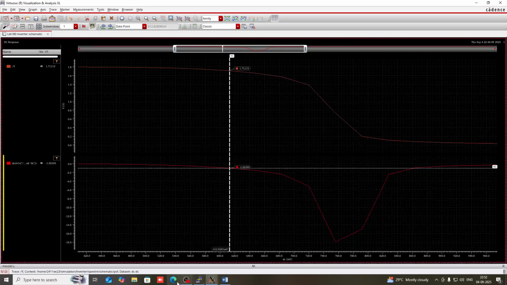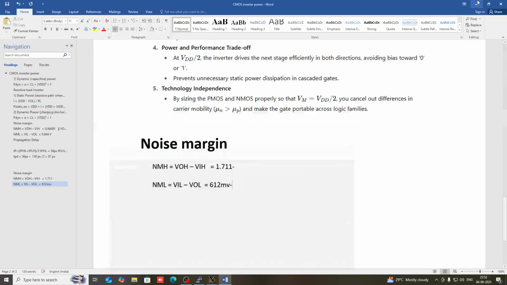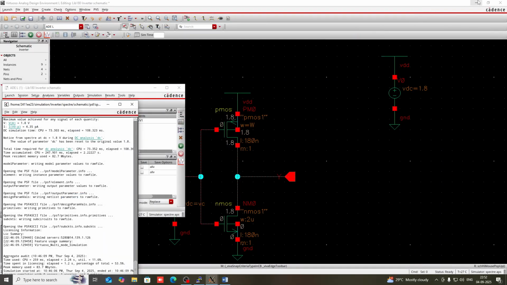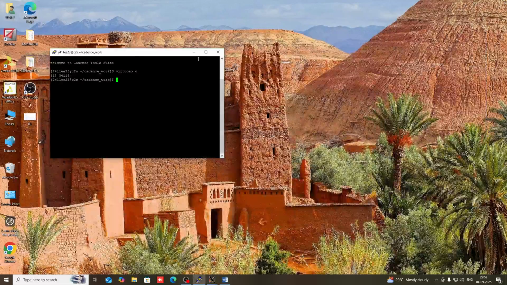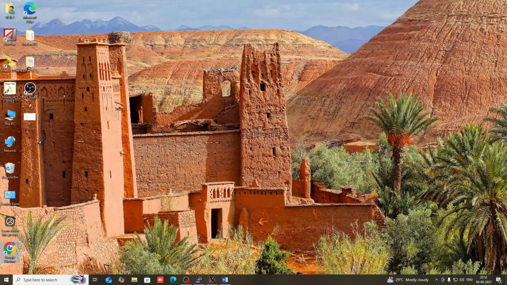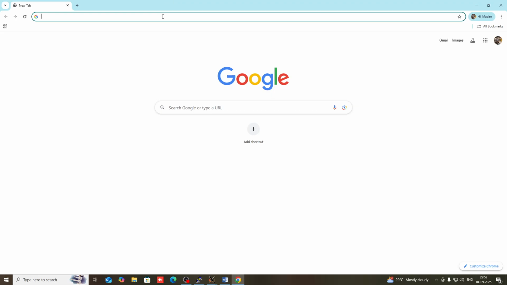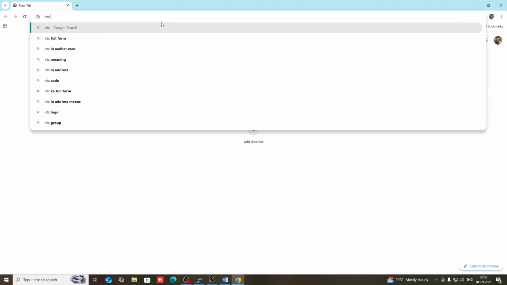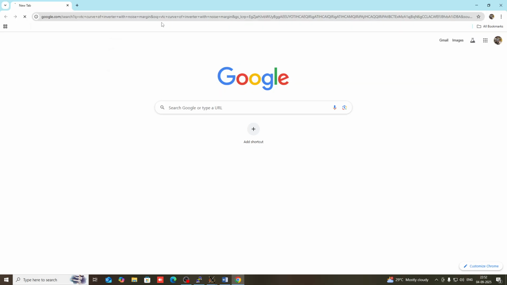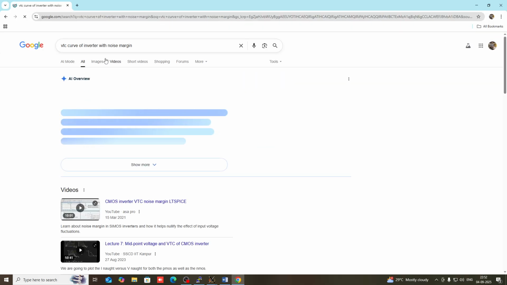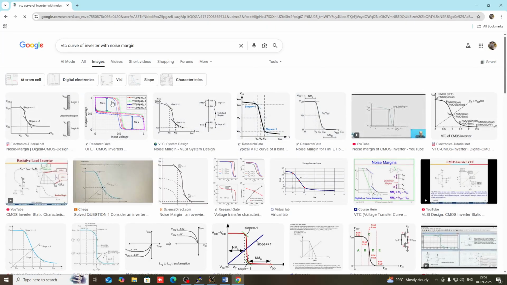Or you can verify whether I am right or not. Go to Google, then search VTC curve of inverter with noise margin, then click on image.